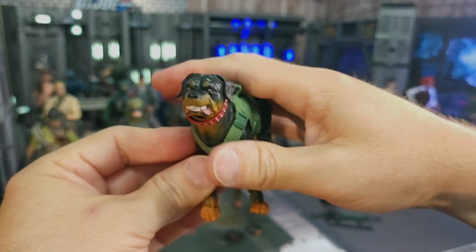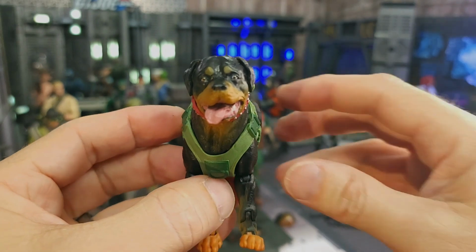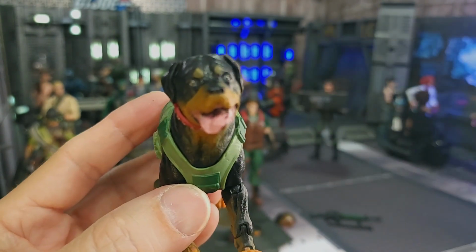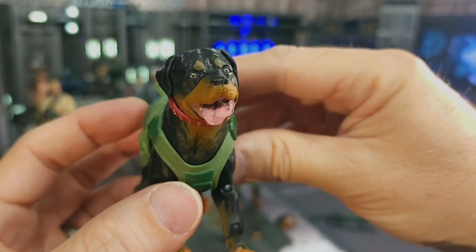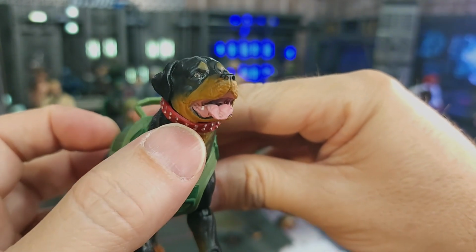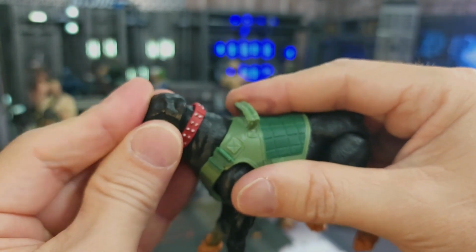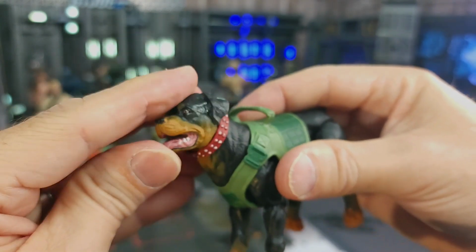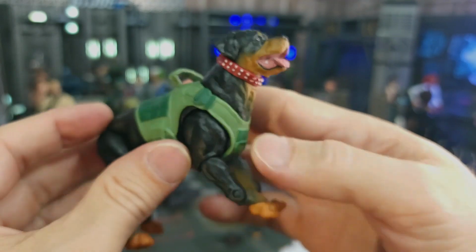So looking really good. Let's go ahead and pop off this head and then look at the other head sculpt. All right, good boy, good boy. Look at that. He's looking cool, looking really good there. Just take a look at there. You see his teeth, his tongue's just kind of dangling. Really good detail with the gums and the mouth and the jaws and everything. And he's able to look up about the same amount there. He's able to look down. Looks like about the same amount as well. Of course, looking side to side, turning side to side as well. So the head is real easy to pop off.